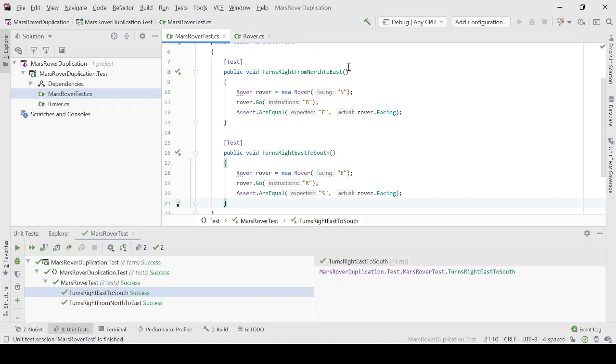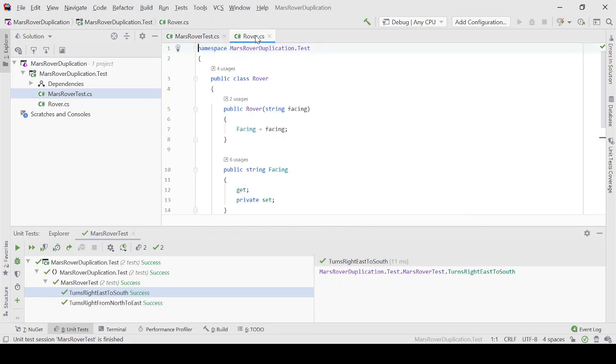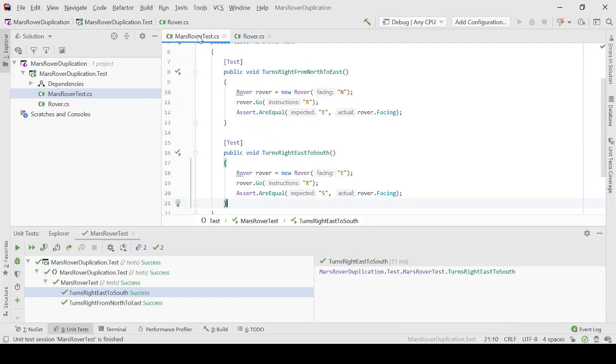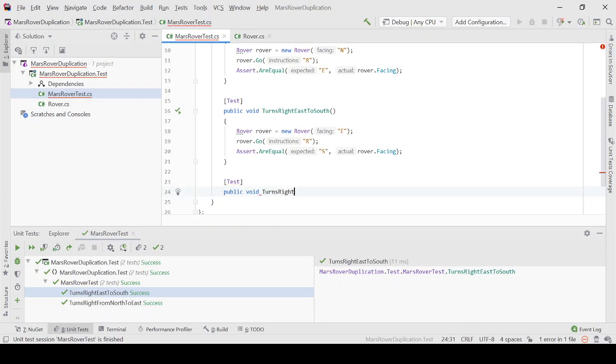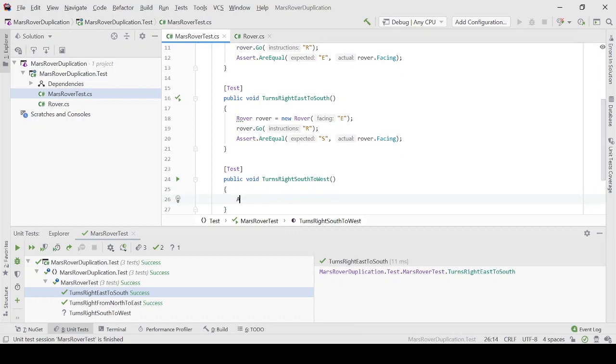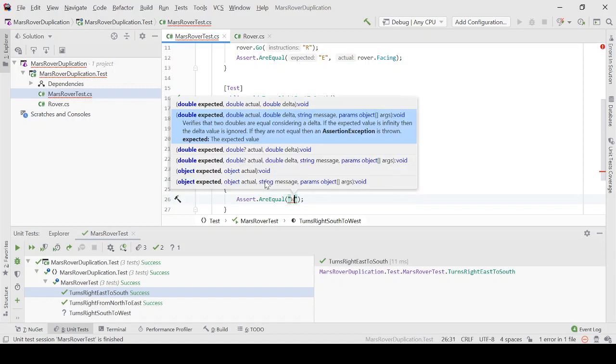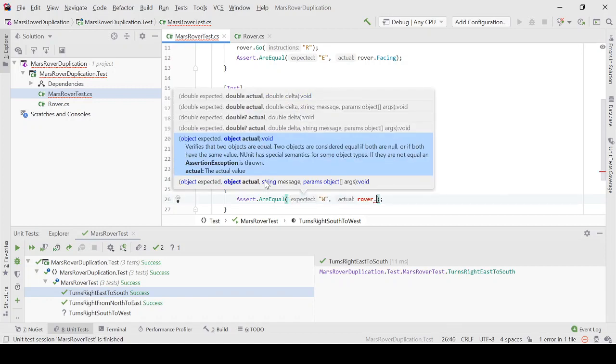So we've only got two examples here, turning north to east, turning east to south. So from that and from this, I don't really see what the pattern is yet. So what I'm going to do is keep going and introduce a third example that hopefully will make it a little clearer. So this time, I think it would make sense to turn south to west here. Again, assert first and work backwards to the setup, so we end up with exactly the setup we need, and only the setup that we need.